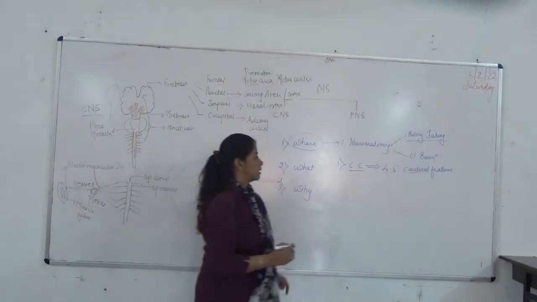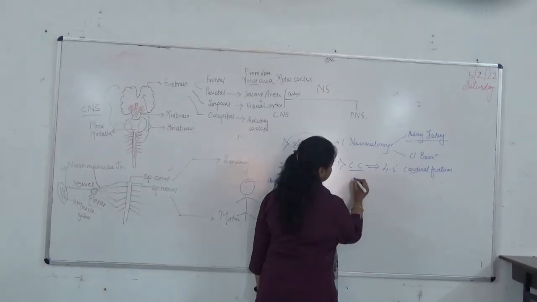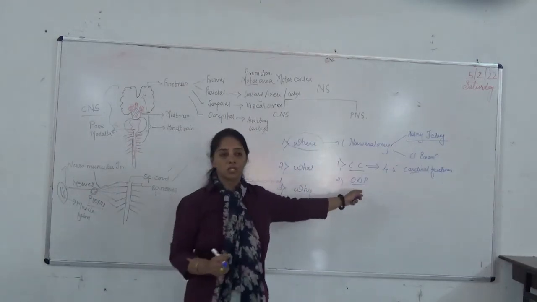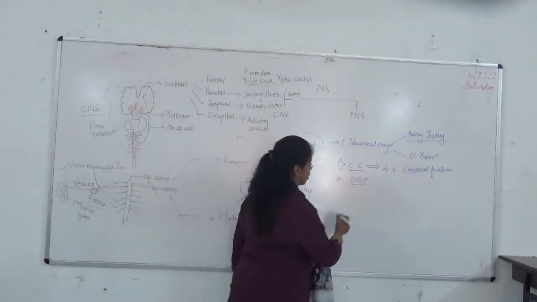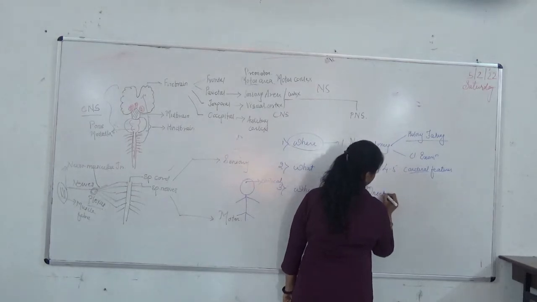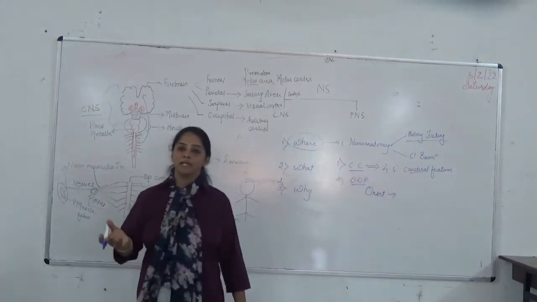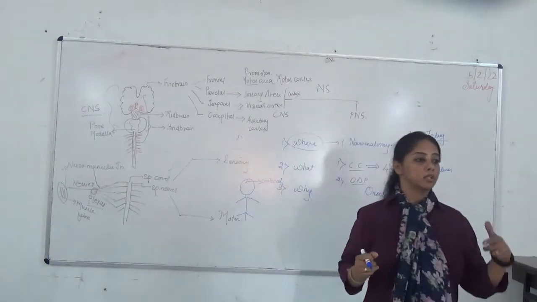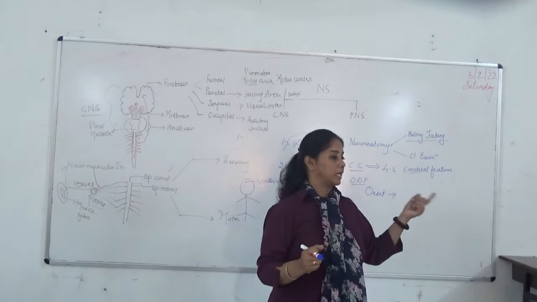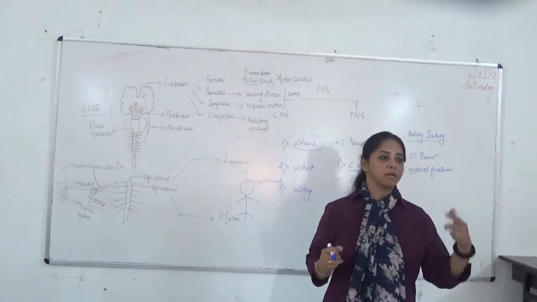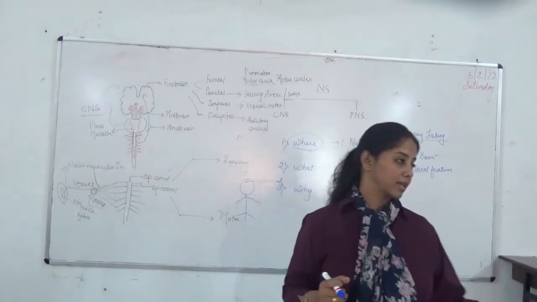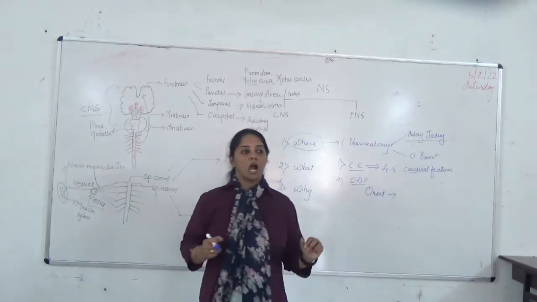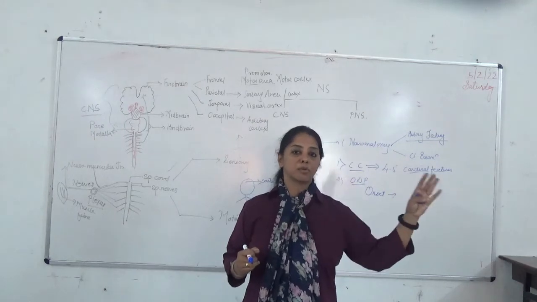Then for each and every feature we will write the ODP. What is ODP? Onset, duration and progression of the disease. So onset is when did the complaint start? How many days did it take? Duration is how many days the complaint was there, like maybe 1 month, few seconds back, few minutes back, few days back. And progression is how fast the complaint is progressing.